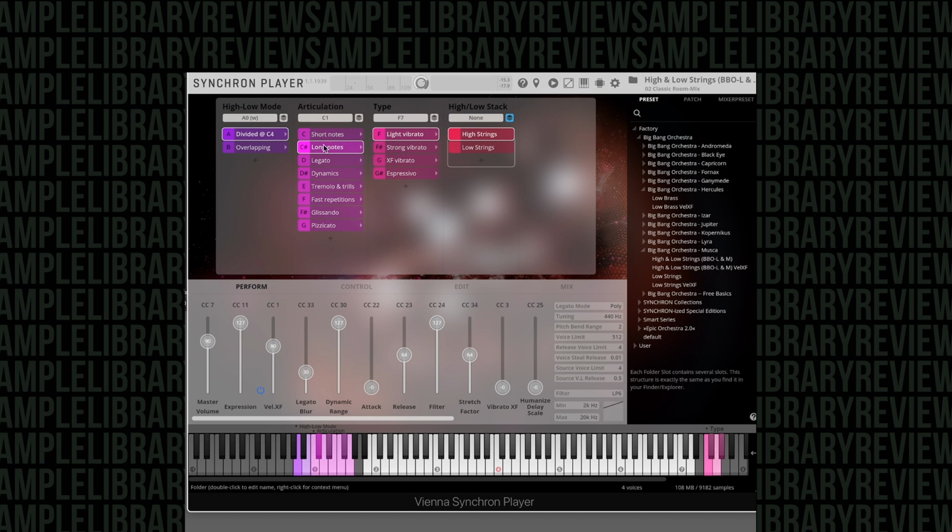And with these, I think there's a number of ways. You've got high-low modes here. You're able to change that over to fully overlapping now. Which sounds pretty even. With the divided at C, I do hear that difference right at C4.